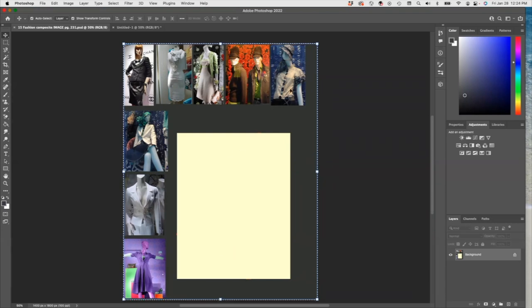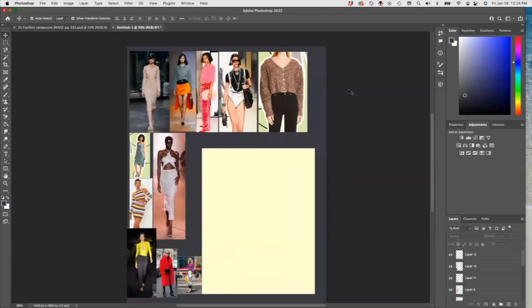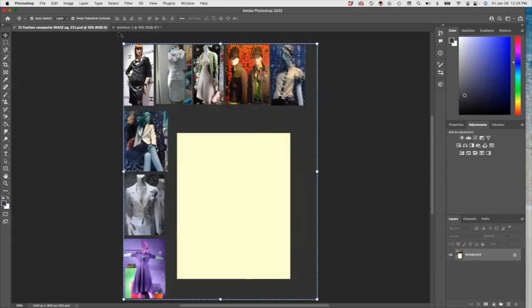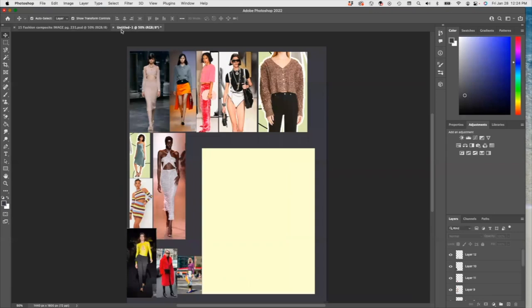You can also have your own template. I actually created one myself, so you're welcome to do this. Just make sure you have a canvas that is about the same size as this one, which is 14 by 18 inches. And then you can combine and create whatever composite you want to create from that.